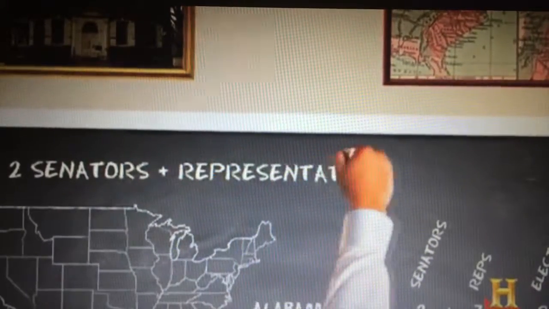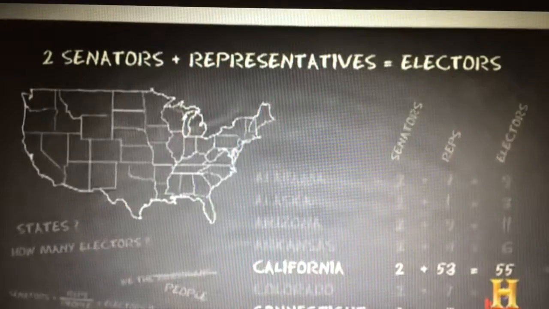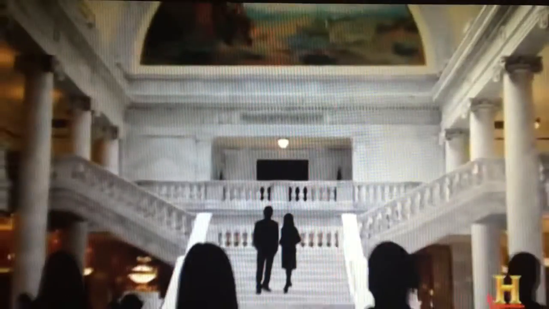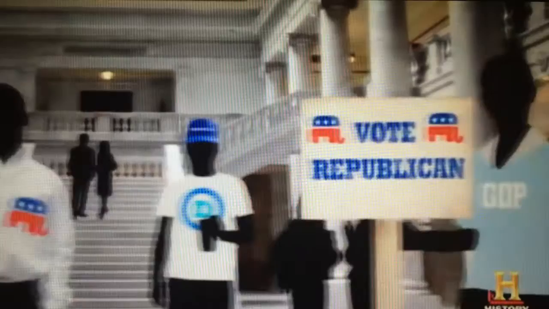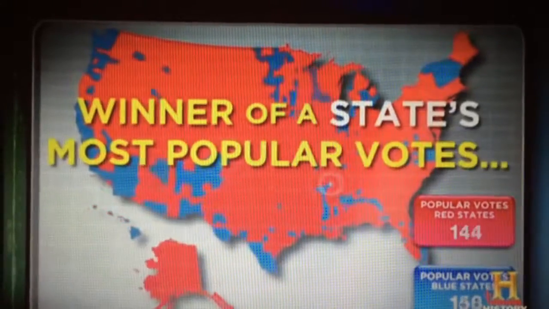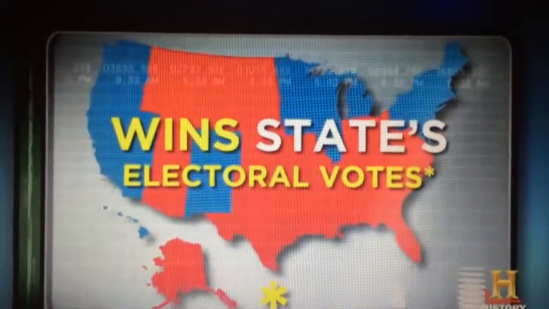Each U.S. state gets a different number of electors, equal to the number of that state's U.S. senators, always 2, plus its number of U.S. representatives, determined by the size of the state's population. Who are these electors? In most cases, political parties choose them based on party service and loyalty. The vast majority of U.S. states have a winner-take-all system. Whoever wins the most popular votes in that state gets all of the state's electoral votes.